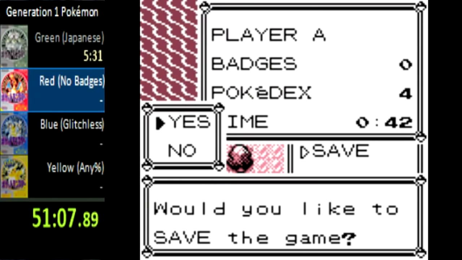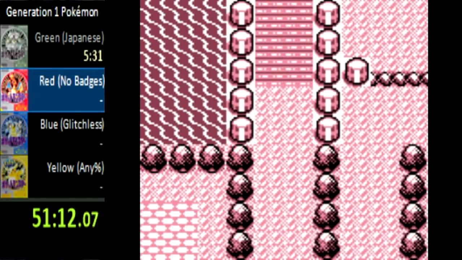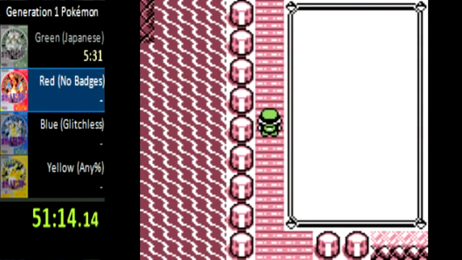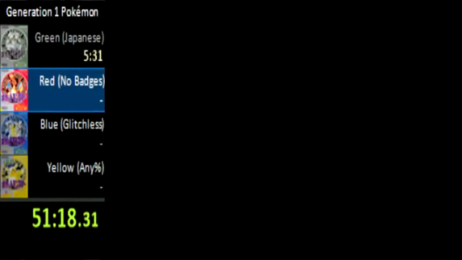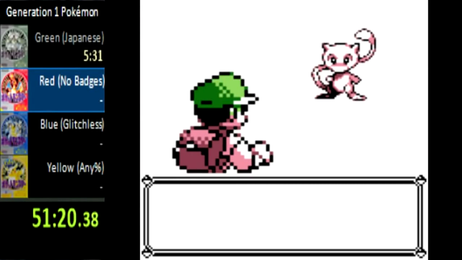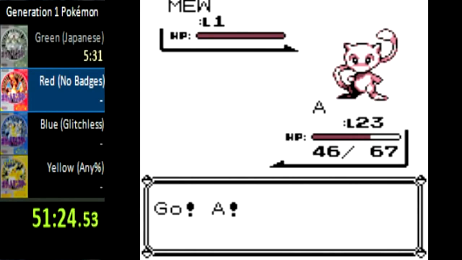Alright, I'm gonna save here, because like I said, very difficult to catch. Alright, here we go. Forced into the battle with Mew. Level 1 Mew. Oh, damn.